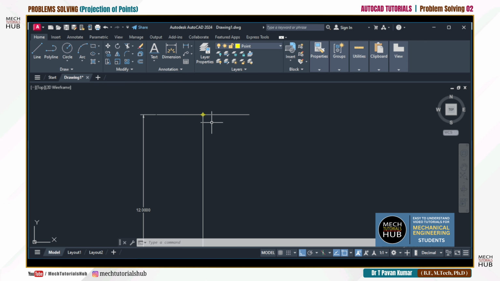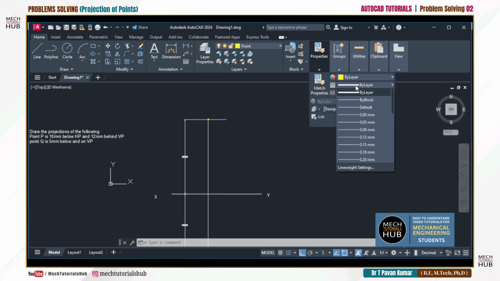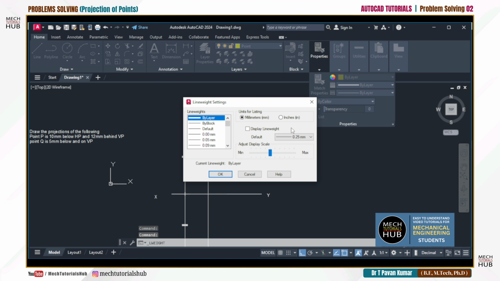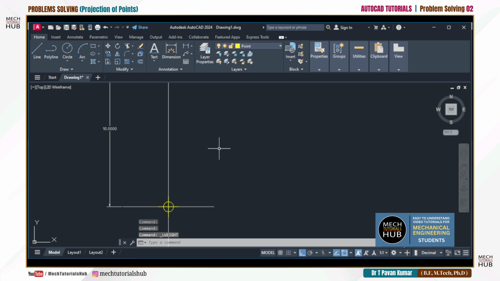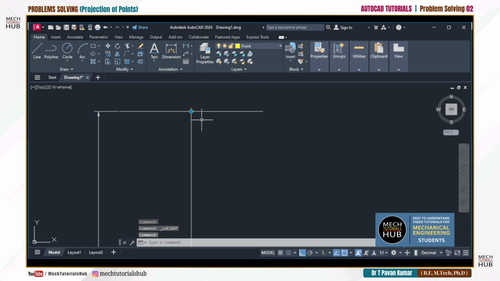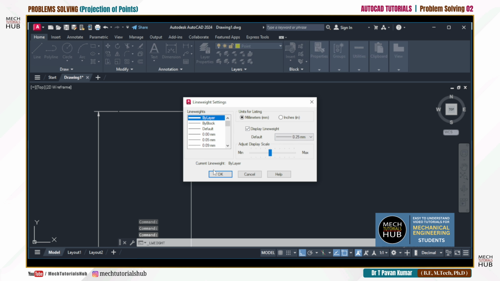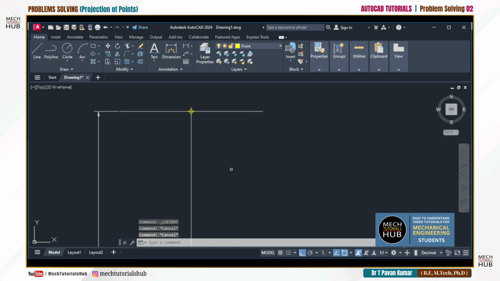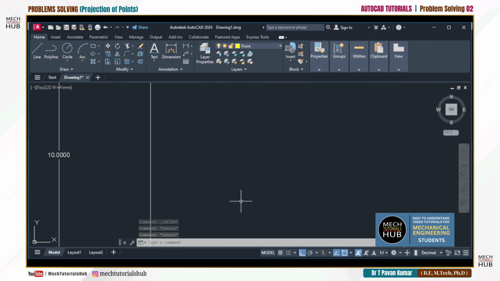What I do now, I'll go to properties, line weight settings, and turn on the display. Line weight display is on. This is how a point can be created, projection of points.